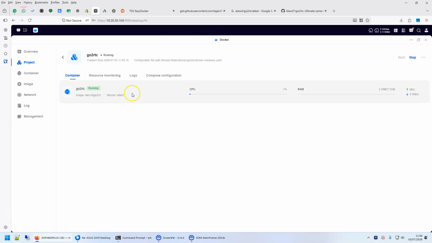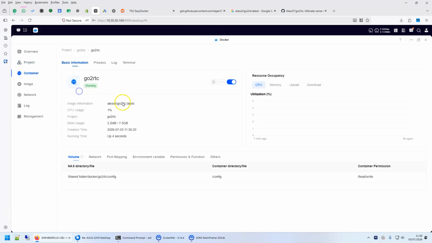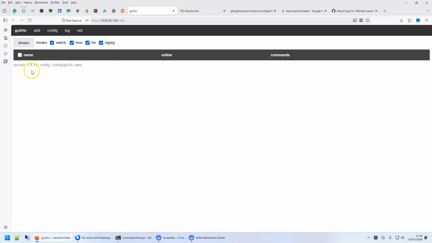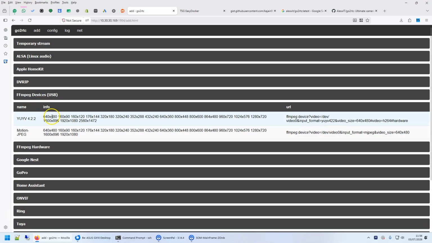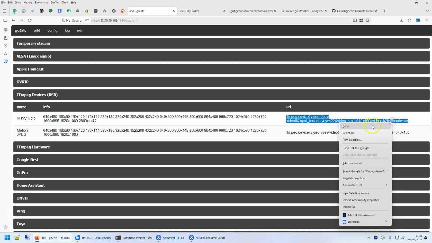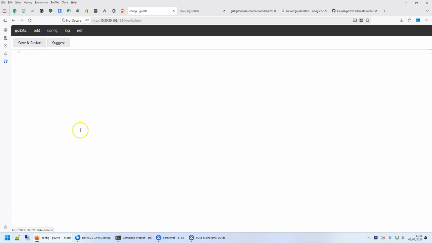Now we can access the front end on port 1984. All right, you don't see anything here because you still have to add the camera. Go to add, look at FFmpeg devices, USB. It shows you these devices. Copy this URL. Now go to config and add here streams.